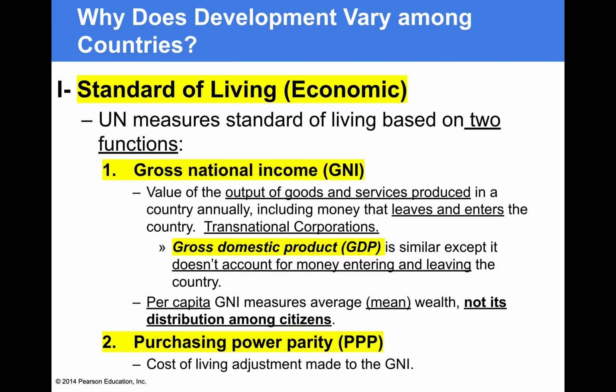And when we look at purchasing power parity, it's the adjustment made to the GNI to account for differences among countries in cost of goods. So it's again adjusting the cost of living. So in other words, for example, if a resident of country A has the same income as a resident in country B, but must pay more for a Big Mac or a Starbucks latte, the resident of country B is better off. So another way of looking at this is expendable income of a country, their take-home pay and what they're able to use on consumer goods.